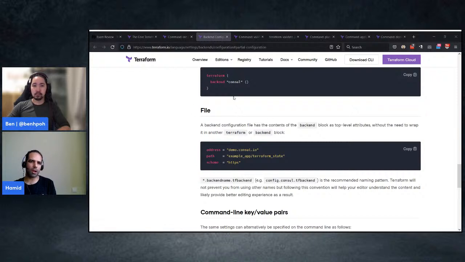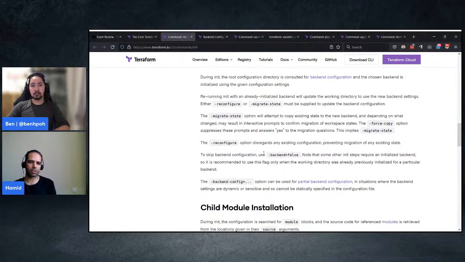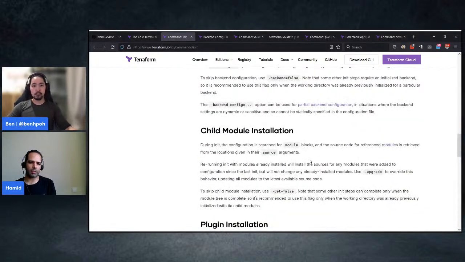There are actually lots of options for this command, terraform init. And we can use -upgrade.